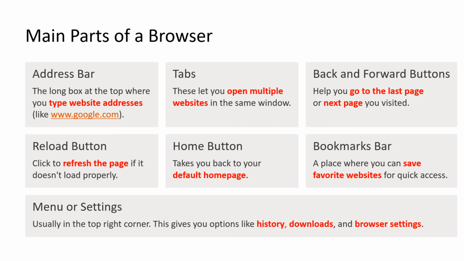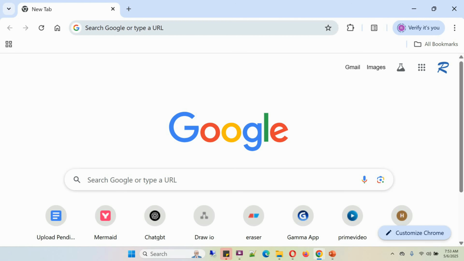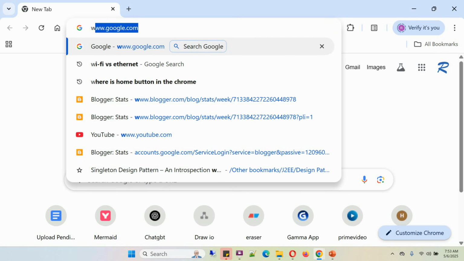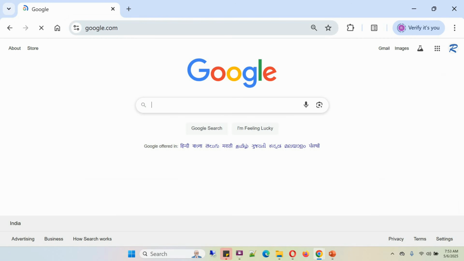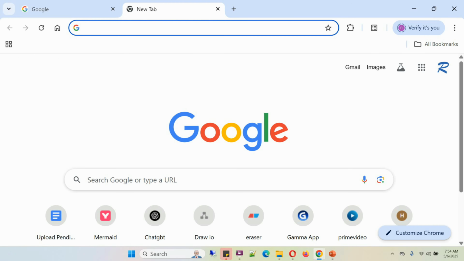Now we will see the main parts of a browser. Here you can see the address bar where you type website addresses like this. And next one is tab. This is the first tab in this whole window. This is another tab.